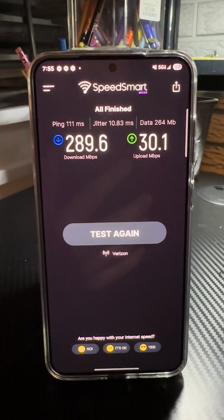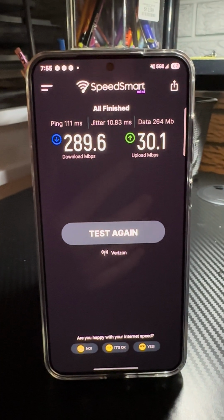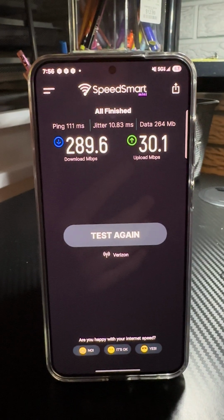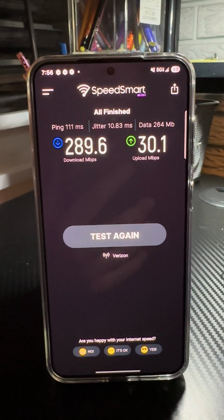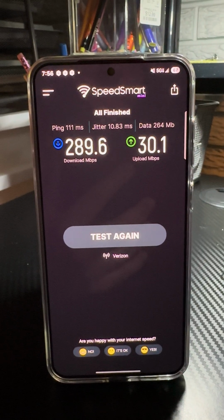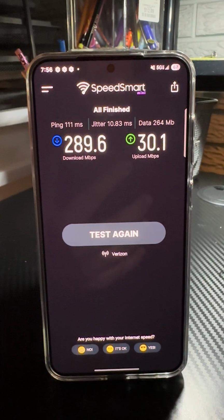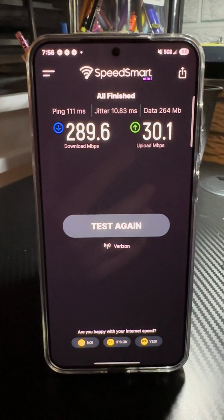So even though I'm just using it for testing, I learned my lesson. Last year I went with the regular S24. I love the form factor, but they're giving you a 1080p display. They're not giving you the better storage option. The display resolution is just so noticeable. Those types of features I missed and I wanted them back. So that's what I did by getting the Plus.